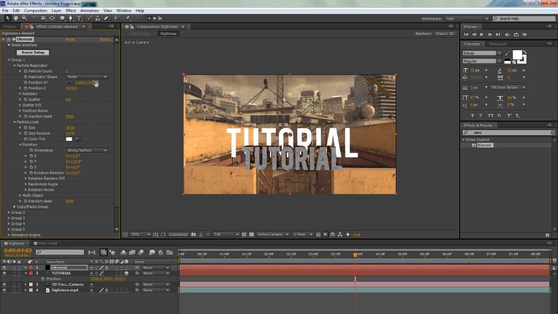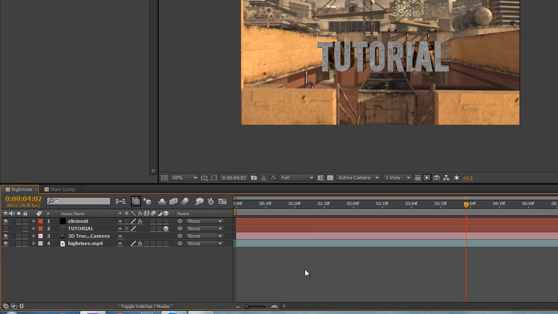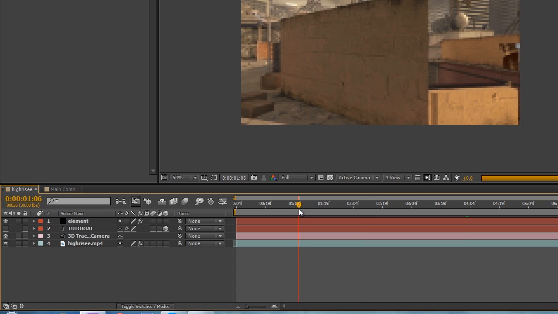Yep. And then I need to move it up a bit, like so. Then basically all you need to do is hide your first tutorial layer, your 2D text layer. You click this little eye button and it gets rid of that. You don't delete it because you need it there, and that's basically it.